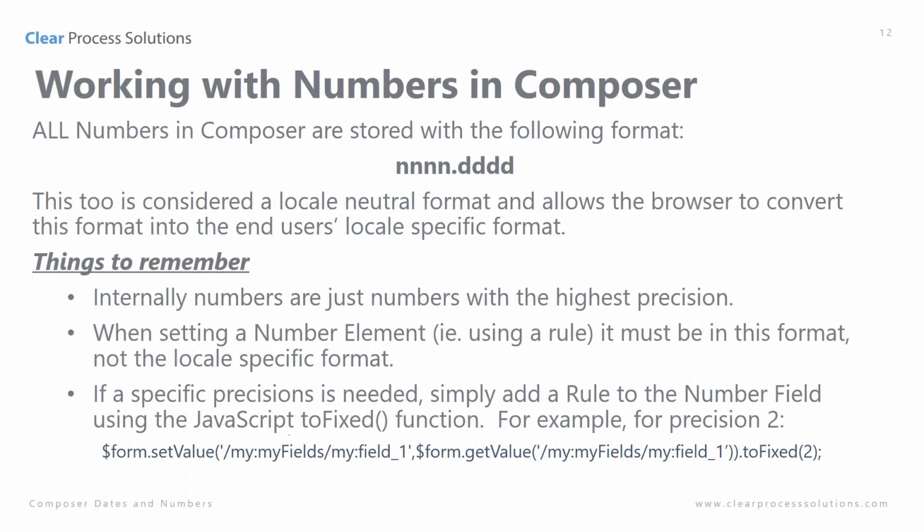you can't have more than 2 decimal places in some of their input fields, you can actually create a custom rule that sets the fixed value of these numbers to however many decimal places that you would like. So for example, at the bottom there, it's just a set value call that's fixing it to 2 decimal places. And in this case, if you set the actual number element, it's going to change the internal representation as well. So you really don't need a helper element to reformat your number into a specific format. In this case, the number of decimal points.